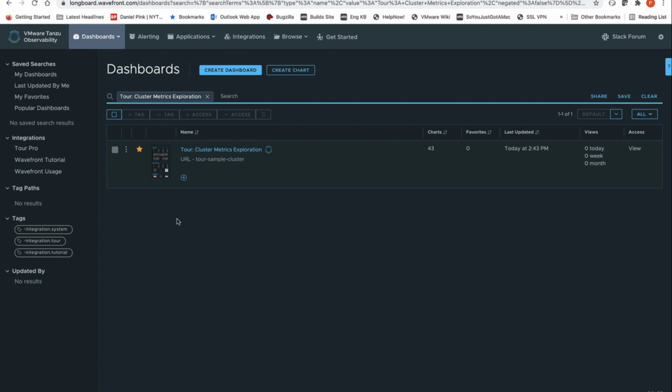The plus button at the bottom is used to add tags to the dashboard. And the small Tanzu Observability logo next to the dashboard indicates the dashboard type is system. It means the dashboard cannot be edited by the user. However, you can clone the dashboard and then edit it.